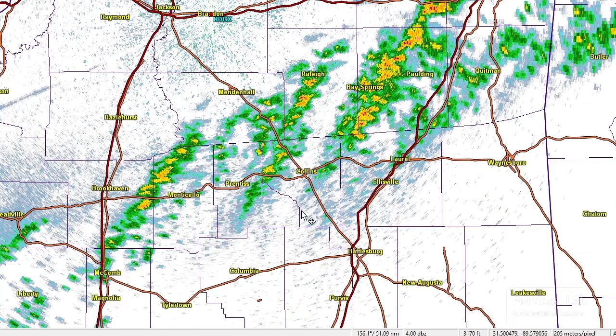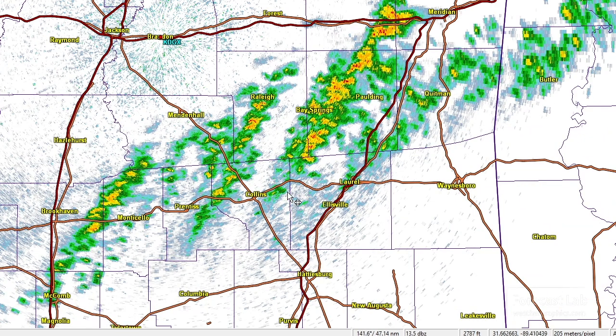Well, I'm going to tell you. It's going to be right there. You wouldn't suspect it. You might think it would be the one way up here to the north, or maybe one of these others. And that kind of shows you some of the randomness that we get on a storm day. There's just no way you can predict which one is going to become dominant several hours down the line.